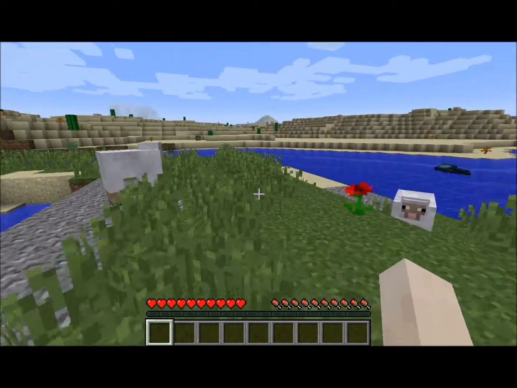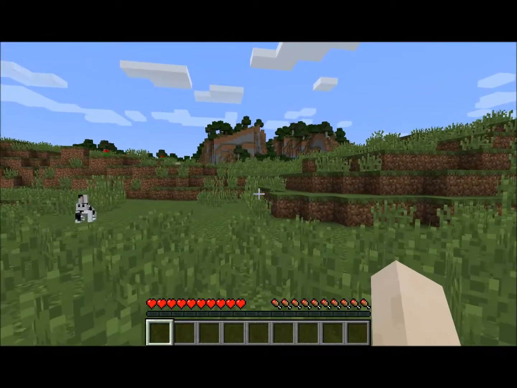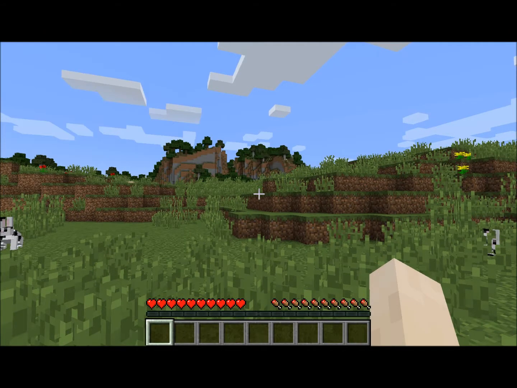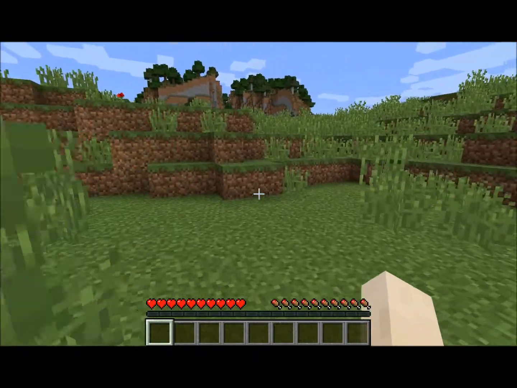wow. Not a bad starting location, actually. Right next to a desert. I'm on the edge of what appears to be maybe a plains and a desert. Let's see. Plains, yeah. So I wouldn't be surprised if I have horses and stuff out here.